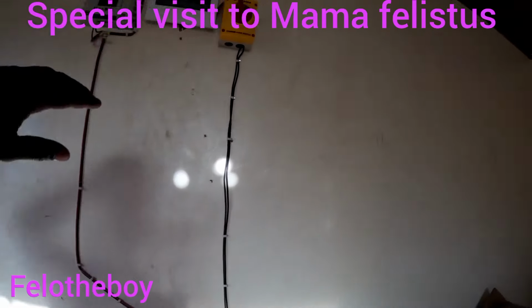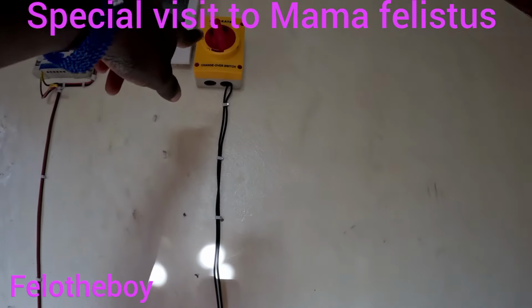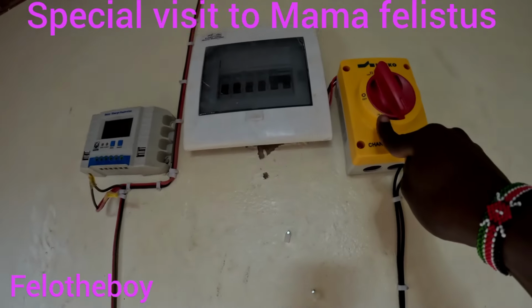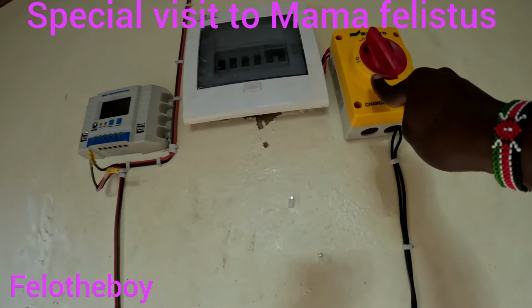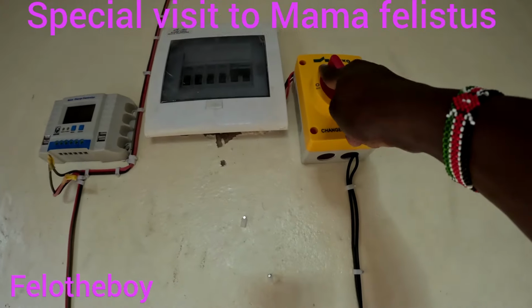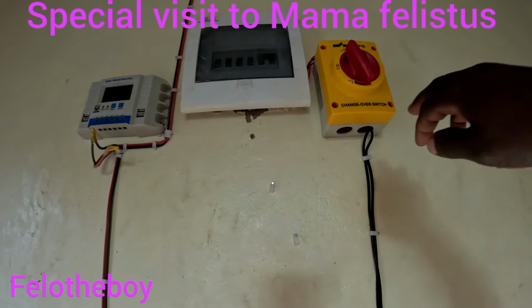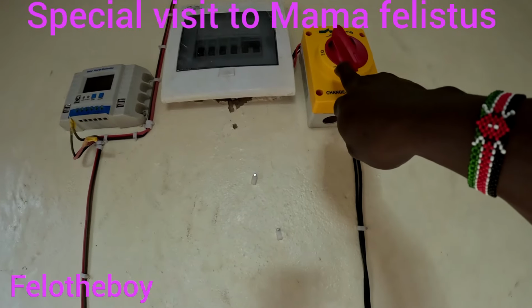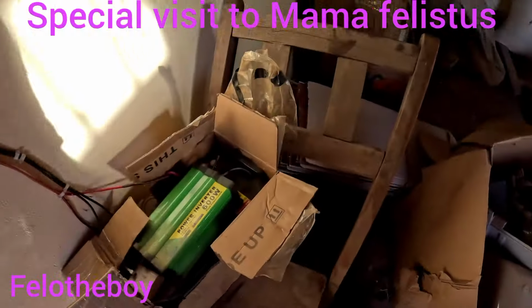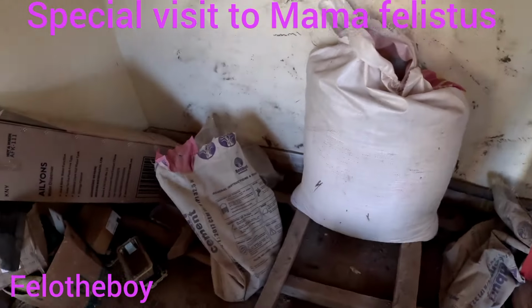So guys, right now we have what we call a changeover. See this one? When the power goes, I have a backup. I come immediately and switch to this place. When I put it here, it is on solar. When it is here, it is off everywhere. When it is here, it is on the electricity, like right now. When the power goes, I come and return this one, because I have an inverter and a big battery here. So I need to add their food here.